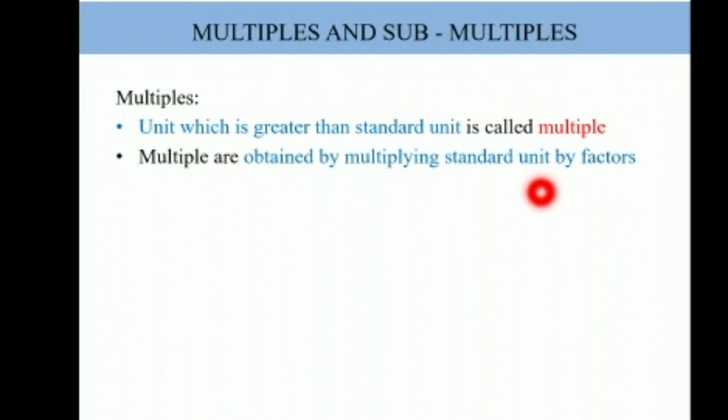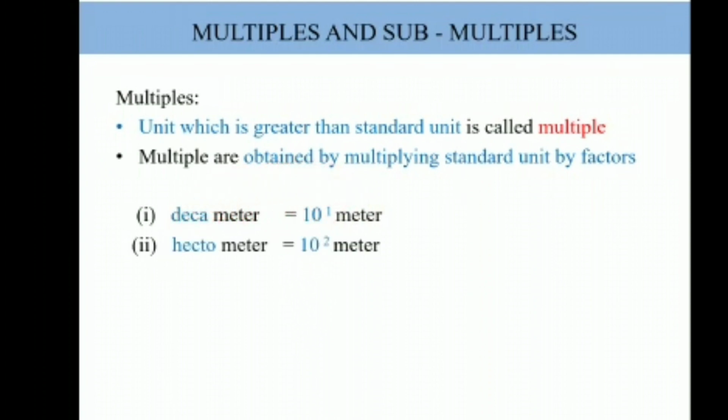we multiply meter with some number. Those numbers are called factors, and all these numbers that we use to measure bigger distances have their names actually. So first example, if we multiply meter with a value of 10, so 10 times 1 meter, this 10, or 10 to the power 1, we call deca. So deca means 10 to the power 1. If you multiply meter with 10 to the power 2, then this 10 to the power 2 is called hecto. Then similarly 10 to the power 3 multiplied to meter.